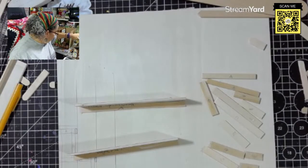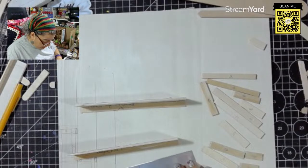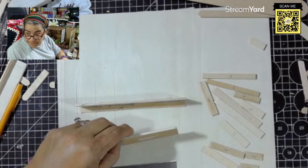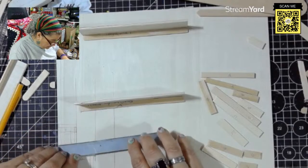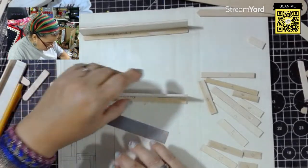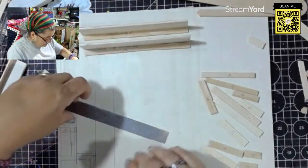I don't see it up here. I guess I did use it and didn't put it back. So I'm going to use something else that I have readily available. It's my blade from my polymer clay, because what I need to do is slide it under. It wasn't too stuck. There we go. See this one? It wasn't too stuck either. Oh, this side over here. There we go. Oh, well. That one goes there.